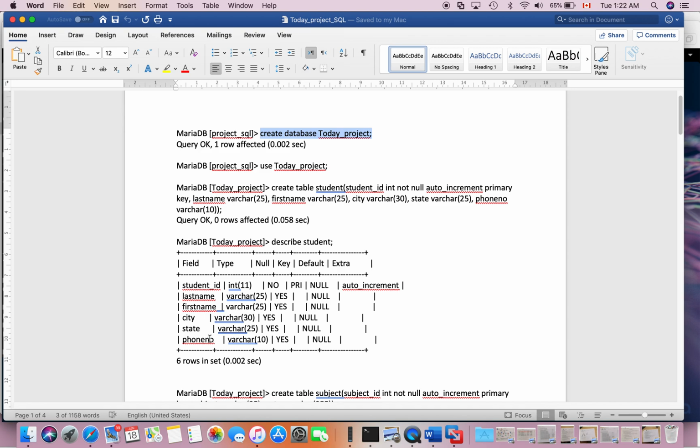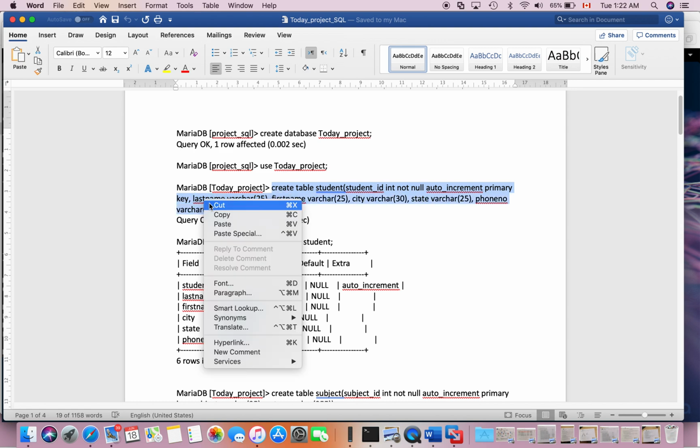Each one has some information, I mean the type of the field and also the size of the field. For example, for last name, the length or number of characters in this field. Okay, so this is our command here to create this table.